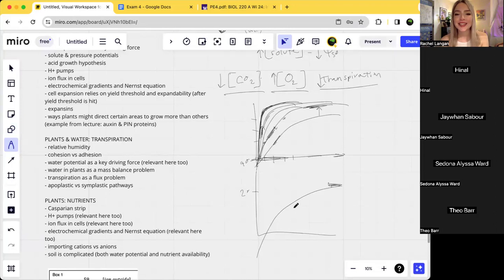Wait, can you label the upper graph? Yeah, the x-axis is light intensity and the y-axis is net photosynthesis. No, I mean the lines. Oh, these lines? Yeah. I would say this was my original line. This was my something-with-the-Calvin-cycle line. And then these are my light-dependent reaction change lines. And I said these would also qualify as Calvin cycle changes if you make the argument that the Calvin cycle supplies ADP and NADP plus to the light reactions, then if you increase the Calvin cycle, you should also increase the light reactions, and you get the increase in the slope as well. Okay, thank you. You're welcome.